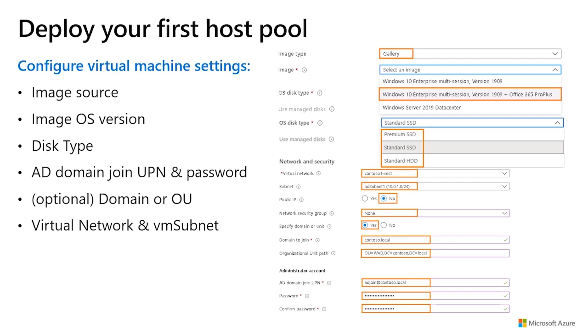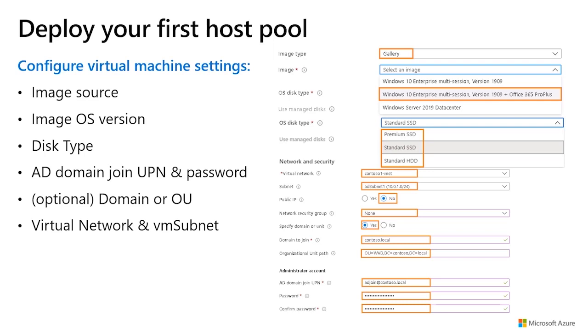Define the domain of your environment. So define the DNS suffix and as well the distinguished name of your organizational unit if you have predefined some group policies, for example. That's all supported. And as well the administrator account to provide the computer account creation, the domain join creation in Active Directory.